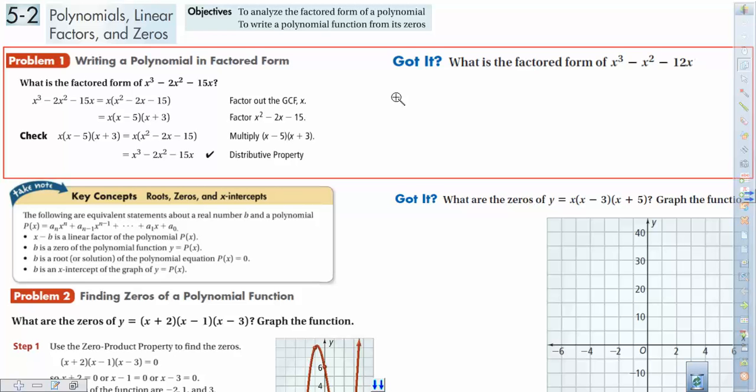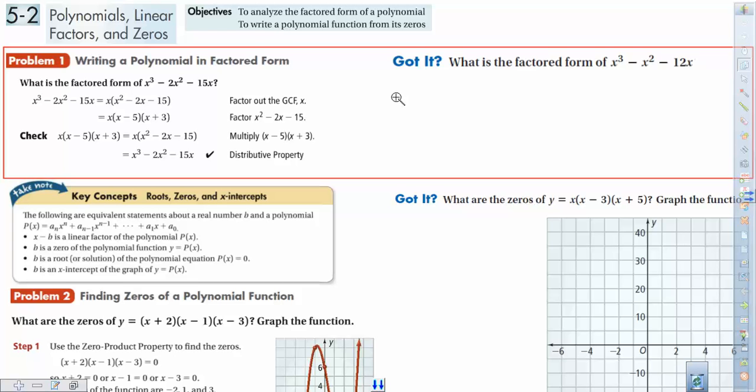Okay, so in section 5-2, we're going to be looking at polynomials and their linear factors and how they're connected to their zeros and how we can use that to help us with graphing. So definitely the main objective here is we're going to be looking at these polynomials that we kind of covered in 5-1. We talked about their degree, number of terms, first names, last names, things like that. And now we're going to start to transition into zeros and how zeros can be used for two different purposes.